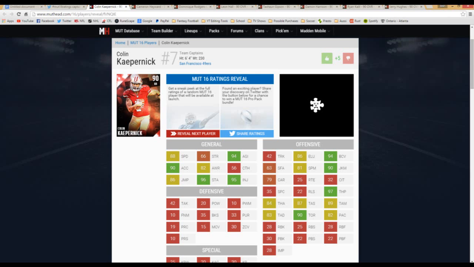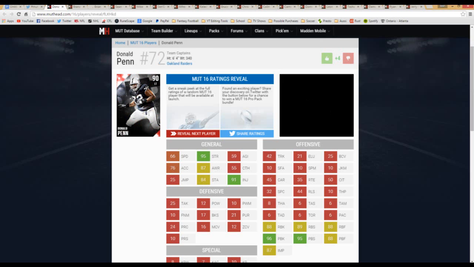Starting off, we've got Colin Kaepernick. Definitely going to be, I think, one of the better cards in it. He looks really, really good. He's got all 80s: 87 throw short, 89 throw mid, as well as 83 throw deep, 97 throw power, and he's also a mobile quarterback. Very, very good player. You'll most likely see a lot of people trying to get him as a day one, so a lot of San Francisco players are going to go into that set. Definitely going to be something you want to go for.